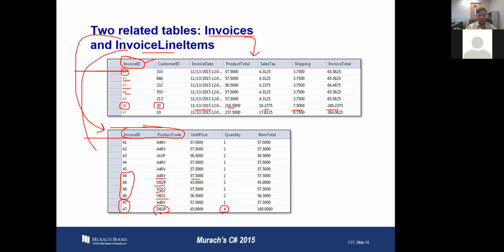So we're not going to see DB2R again in invoice 47 because this invoice ID plus product code together has got to be unique. That's why if you're buying more than one DBR2, you need to have a quantity field.